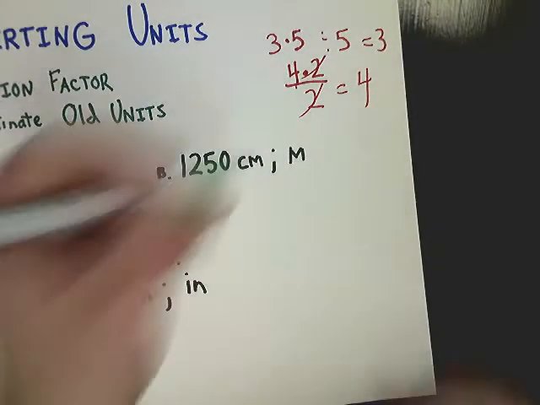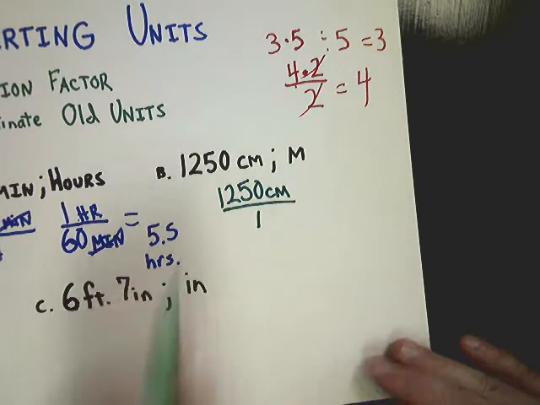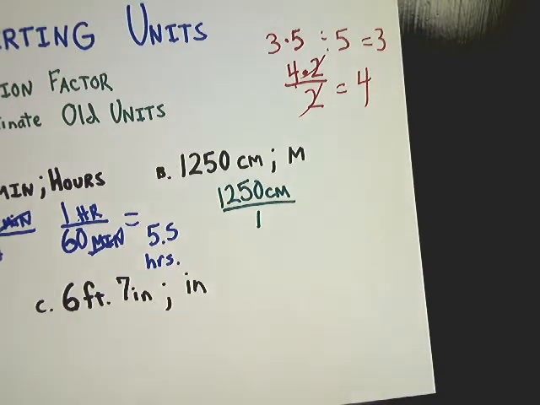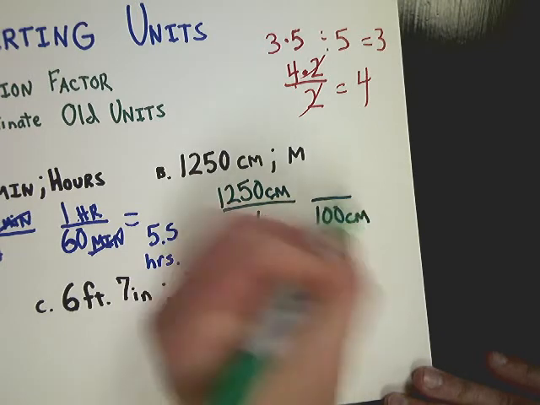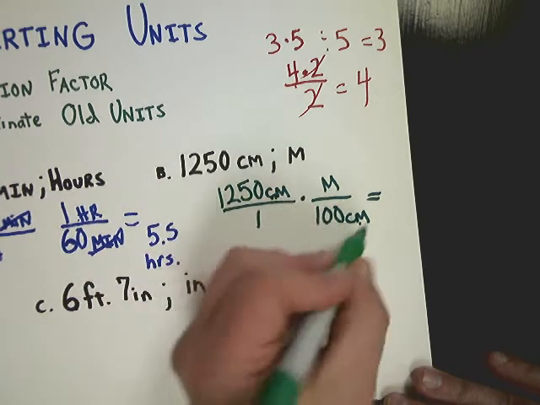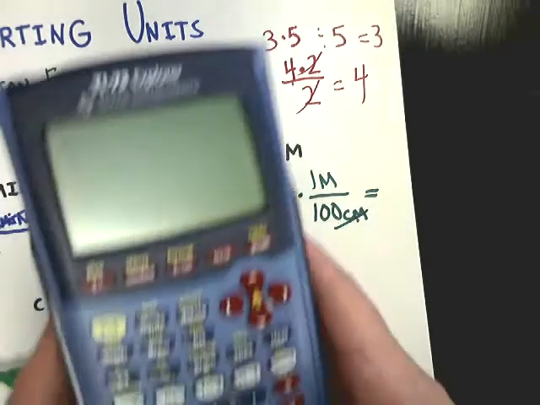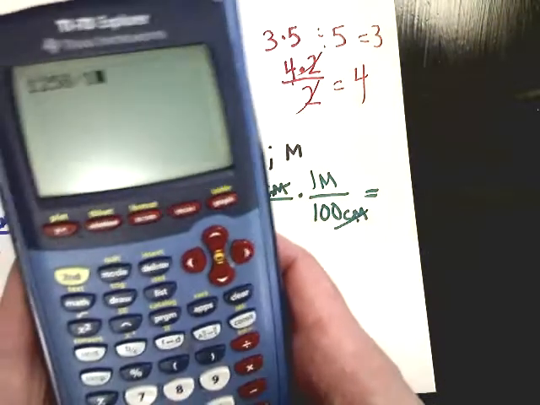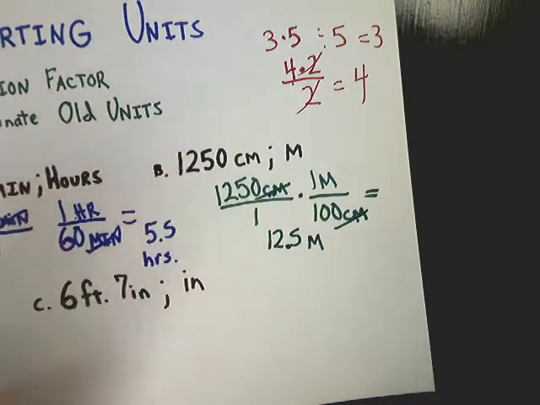Now, let's do centimeters to meters. 1,250 centimeters, and I need to go to meters. So, the first thing I'm going to do is make that into a fraction over 1, and then I need to pick my conversion factor. We talked about this earlier, 100 centimeters in a meter. So, in order to eliminate centimeters if it's on the top, I need to put that part of my conversion factor on the bottom, which should cause my overall value to go down. So, you have centimeters here and here. Those eliminate. So, I'm going to do 1 meter is 100 centimeters. So, I need to do 1,250 divided by 100. It gives me 12.5 meters. Very simple to set up.